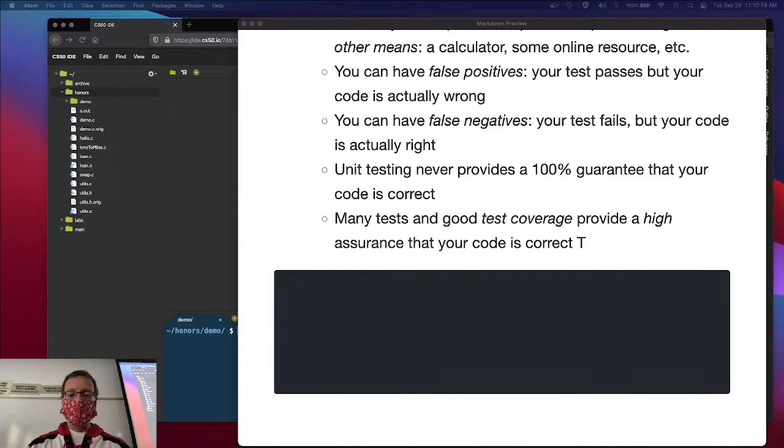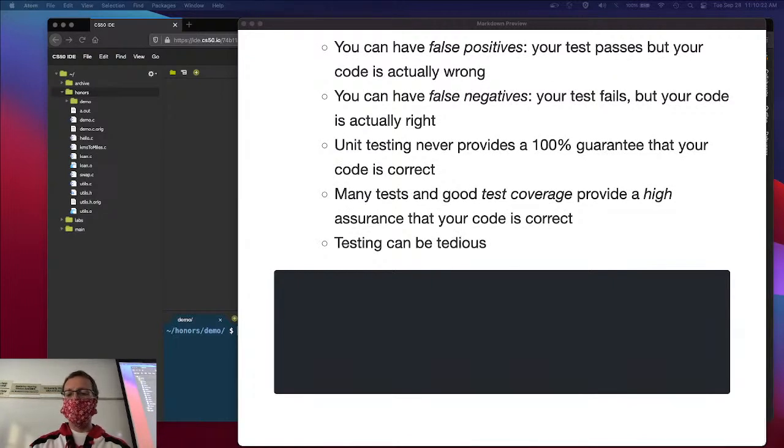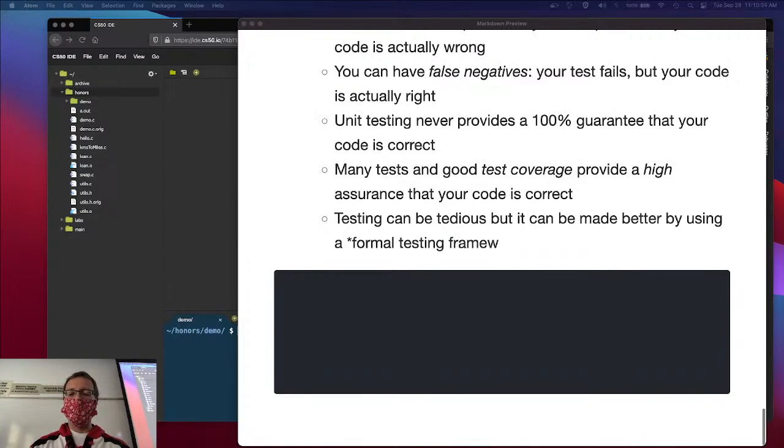Right? Let's see. Testing can be tedious. Right? But it can be made better by using a formal testing framework. And a formal testing framework just basically relieves you of the need of doing a lot of boilerplate stuff.